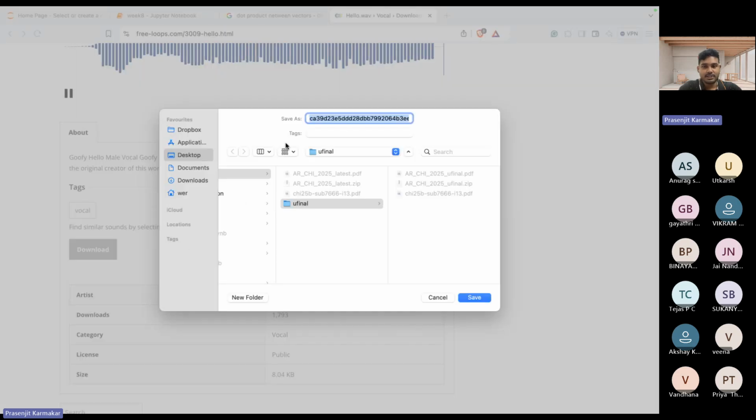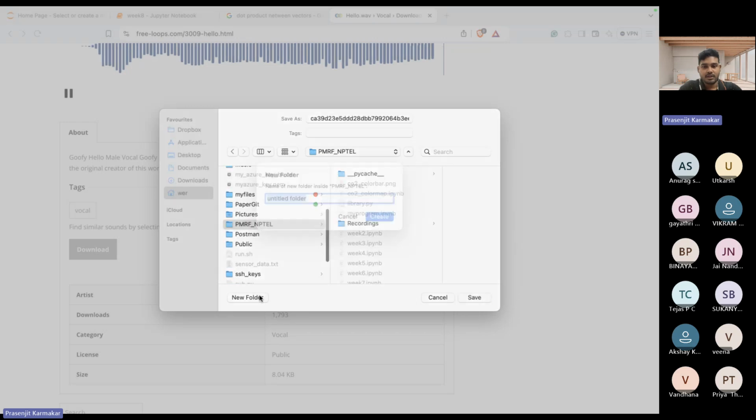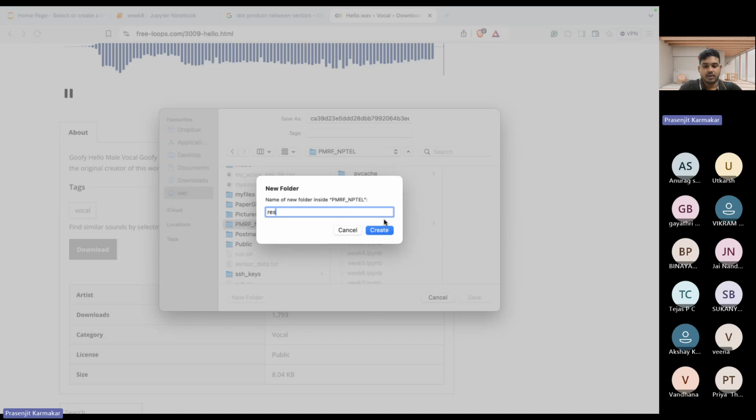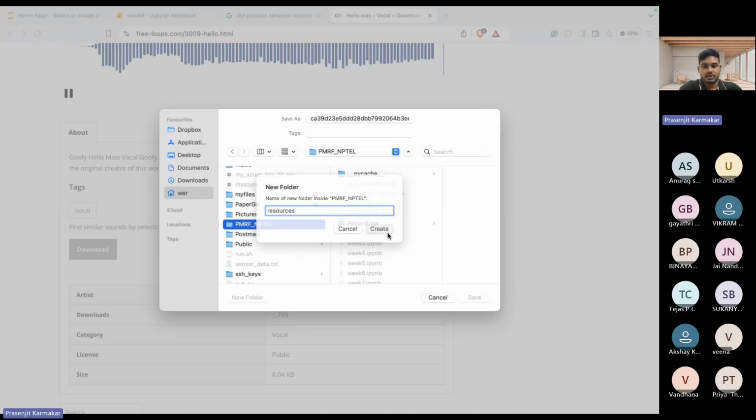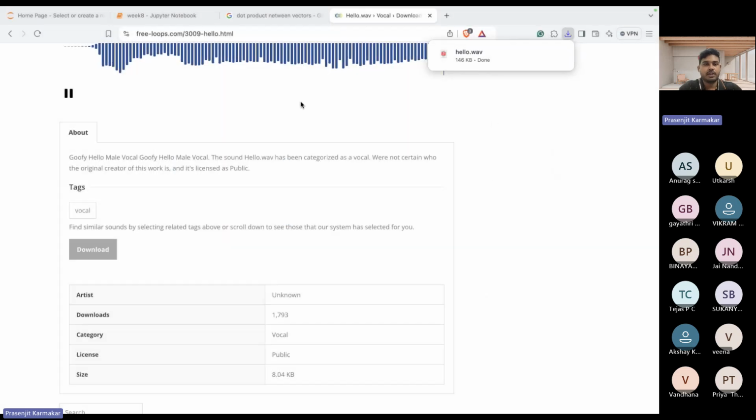Okay. So this is a wav file, right? Hopefully. It's in NPTEL resources, and the file is hello, hello. Yeah, it's a wav file.